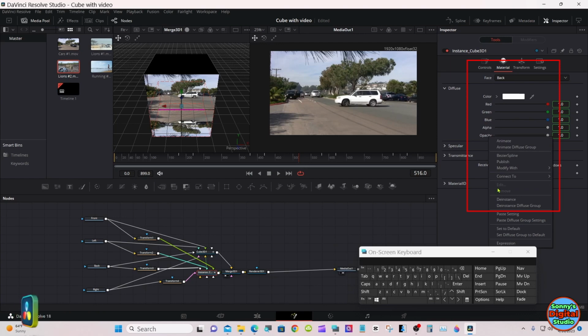Do all four sides: the back, the front, left and right.